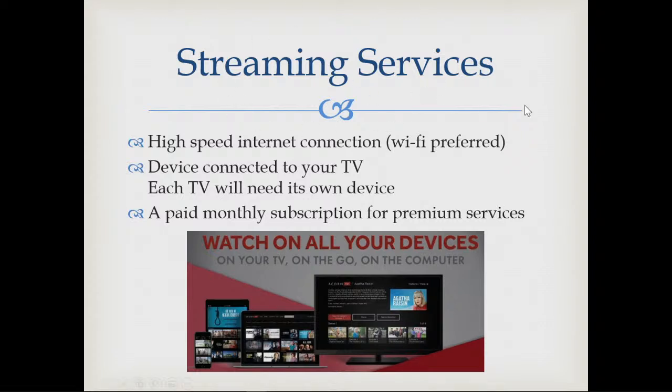All right, so let's talk about our streaming services now. First, we're going to talk about our free stuff. Do you need an internet connection? Yes, you need a high-speed internet connection. Wi-Fi is kind of preferred because some of our devices may be kind of troublesome. They may not have an Ethernet port, so you need to connect through Wi-Fi at your house. A recommended device connected to your TV. We'll talk about smart TVs in just a minute.